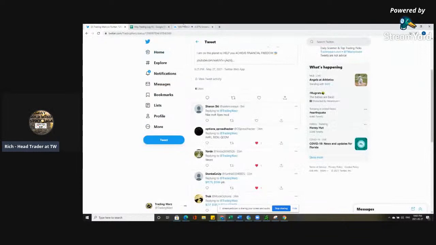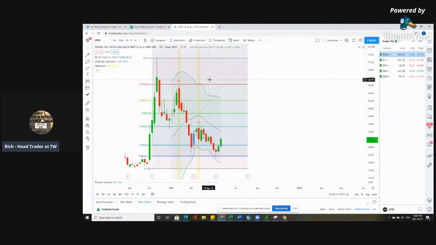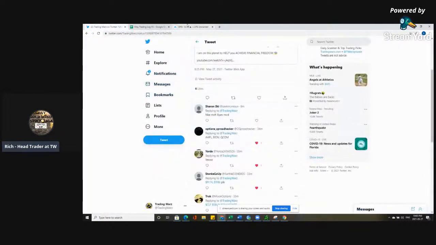All right. XPEV. So XPEV, we talked about this one a few times. We pulled up here, we pulled back to the 886, and like we said, from that 886 we're getting a good bounce. So we just need to continue to hold that level right there, 2350. That needs to hold for the bulls.